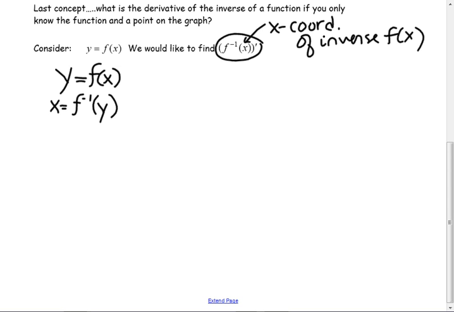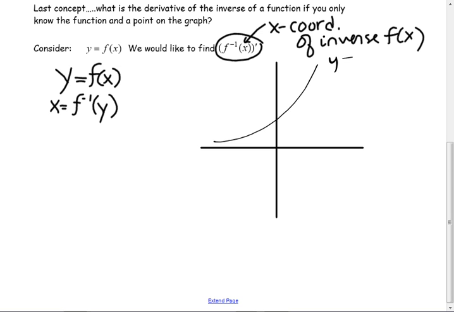So first thing I'm going to do is I'm going to draw a function. I'll just draw any old function. It doesn't really matter what I draw. And there's my function, y equals f of x. Now, do you remember how to get the inverse of that function? It's a new function. This one over here is the same function. Give me the x if I give you the y. This is a new one.